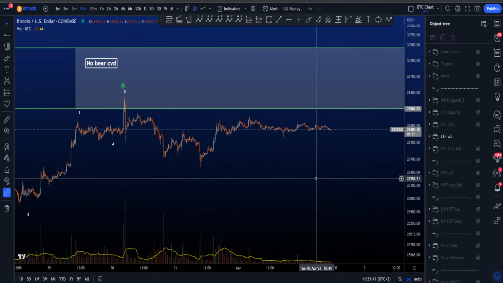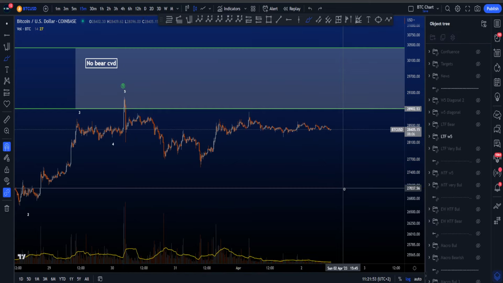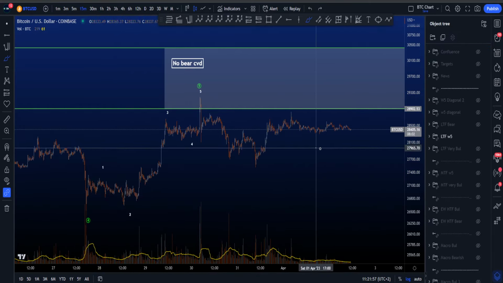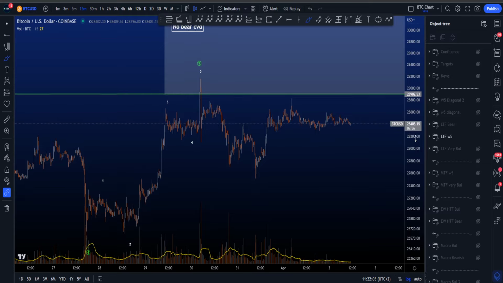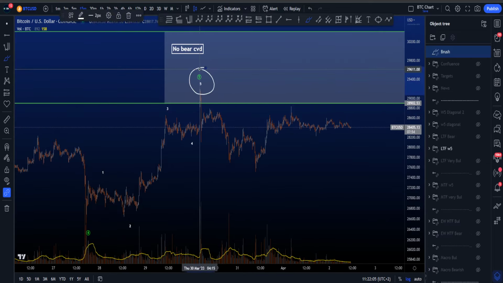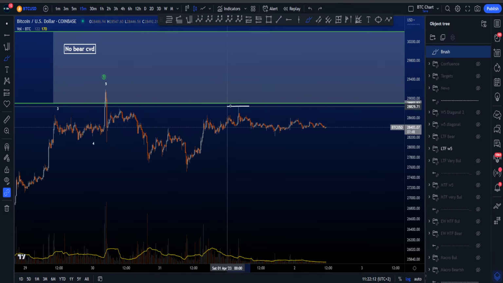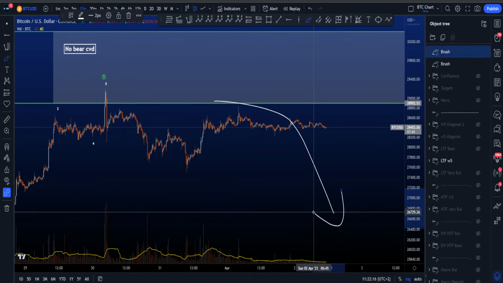Can we find a bit more downside? Sure, but then it has to be some sort of a WXY scenario, which is still a corrective structure where you don't expect the lows over here to be taken, but more upside to be had, again with the confluences that we have going on a little bit above us. So in this scenario, wave 5 over here, I'm not too convinced of that at the moment. And also there's no bearish CVD, which basically means absorption of long orders in this scenario, because with bearish CVD, we want to see price eventually going to the downside.